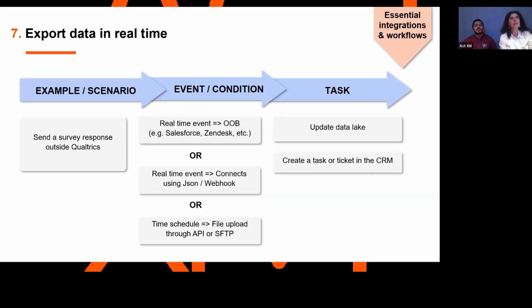All right, the last example we have here, which is a bit of an essential type of integration, relates to exporting data in real time. So a survey is completed, and you want to send that information outside Qualtrics. In simple terms, it could be you just want to trigger something in Zendesk or Salesforce, or you can actually send a full data file back to your data lake. Yep, there are different ways.